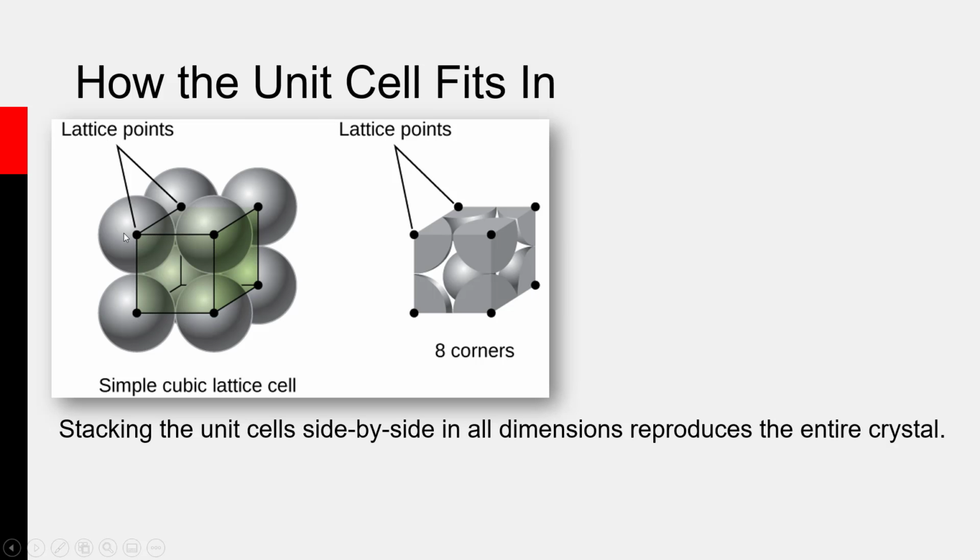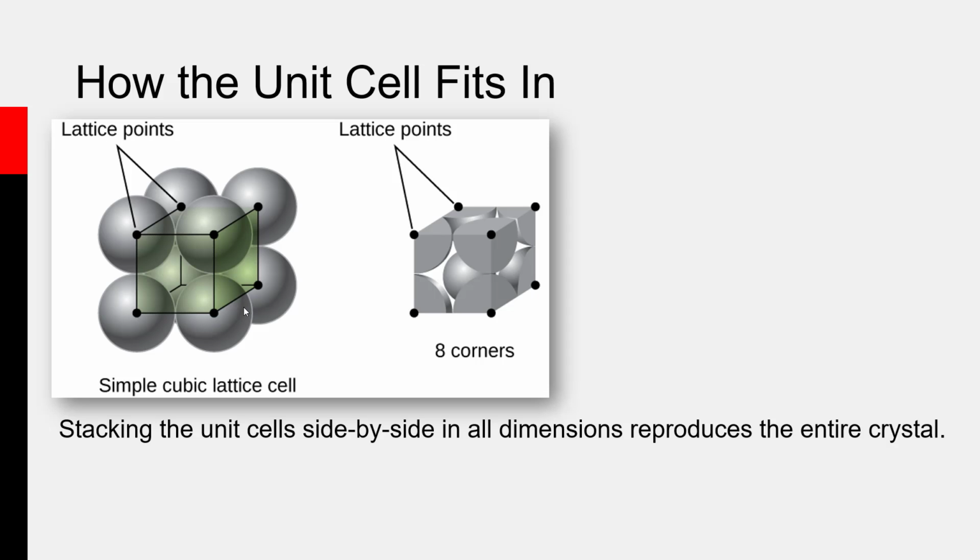We refer to these edges of the unit cells as lattice points. So the lattice points refer to the 8 corners of a cubic unit cell. And remember, in all of our metal unit cells, we have an eighth of an atom included in the unit cell at every corner. In your actual crystal, those are 8 atoms sitting in close proximity to one another, and a small slice of each of these corner atoms is included in the unit cell. And again, if we were just to stack unit cells out in all directions, these spheres, which represent the atoms of the crystal and the whole rest of the crystal, will be able to reconstruct itself.